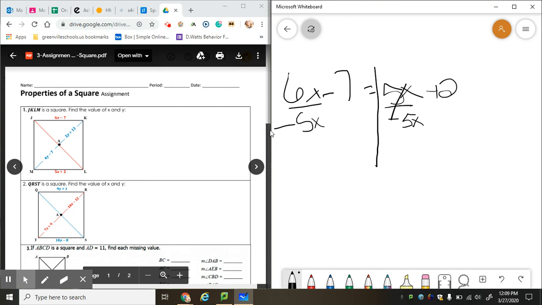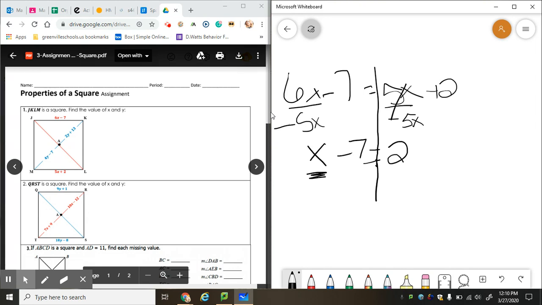Okay, so I'm going to rewrite this whole statement and move the stuff down. 6 minus 5 is 1x, so I'm just going to put x because there is only 1. Minus 7 equals, and then I just have 2 on this side. Again, I want to find that x. I only have 1 x left, so I don't have to move any other x's. I want to move this 7 over with the 2 because then I will be able to get x alone, and that was one of the questions: find x.